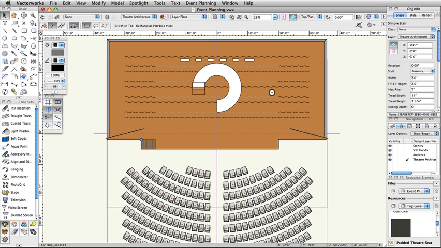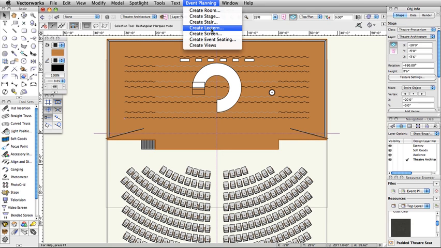This creates the same object as the simple stair tool. However, the difference is that if you first select the stage, then use the Create Stair command, it will automatically set the height of the stairs to match the stage. If you do not have the stage selected, the stair will be created at whatever height the last stair was created at. To create a lectern, select the stage with the Selection tool.